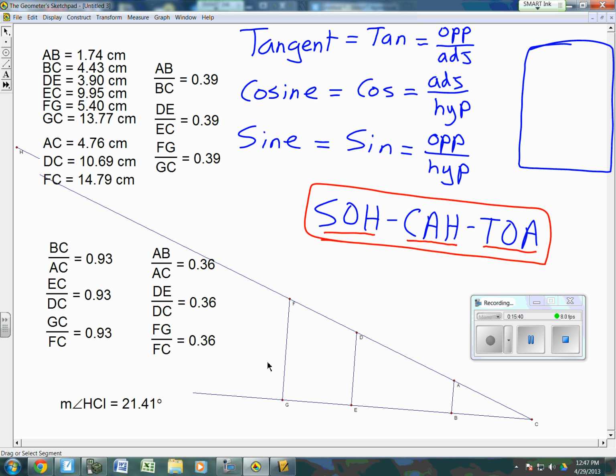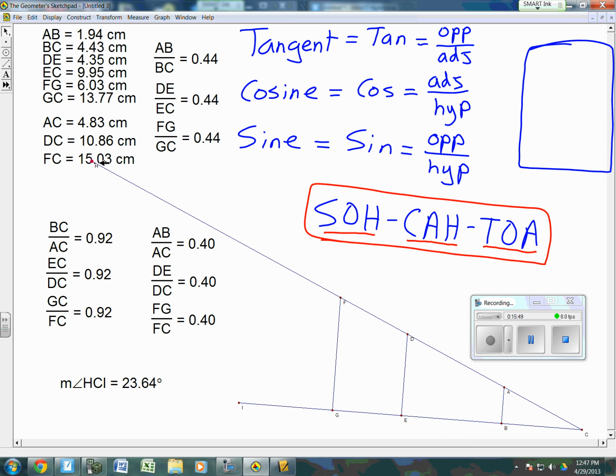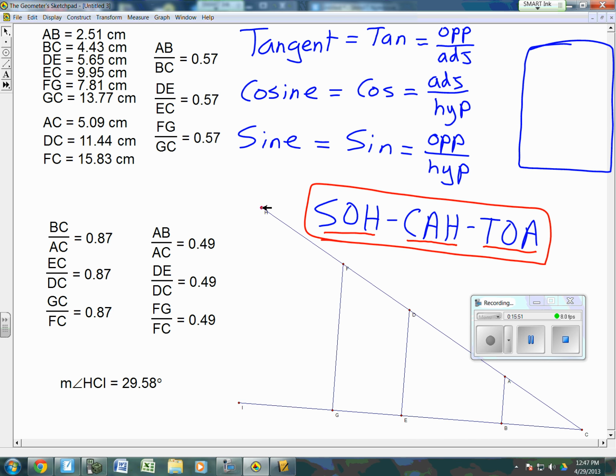Let me grab this point. Okay, here we go. I can grab this one now, you guys. I'll make a 31-degree angle, okay? What was it? 31 exactly? I'll try and get as close to it as I can. That's about as close as I'm going to get, 30.99.